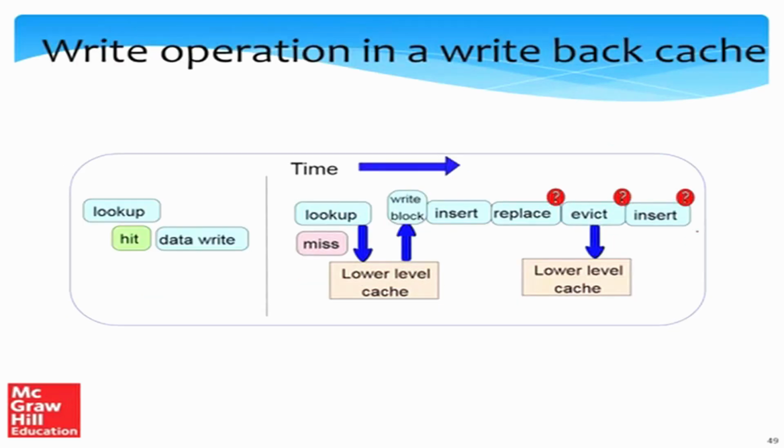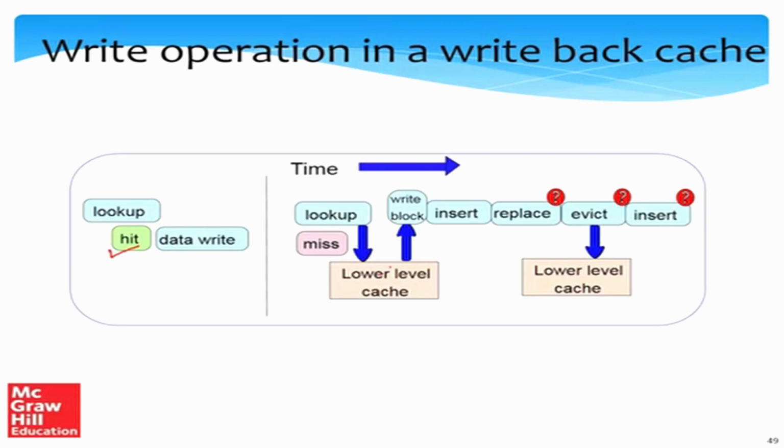Fine. So let's take a look at a write operation in a write back cache. In the case of a write operation, if there is a hit, we cannot have an overlap between lookup and data write. That's not possible because otherwise, we can't write to all the 4 data blocks, right? We'll end up corrupting at least 3. So the right approach is that we do a lookup first. If the data is there, we address the right entry in the data array and we do a write to it.